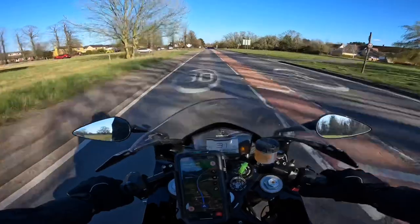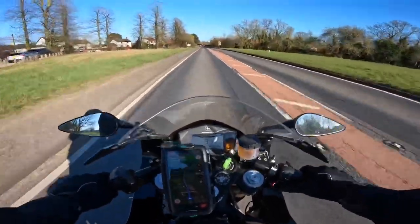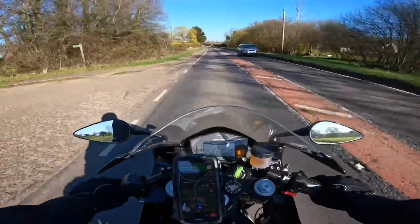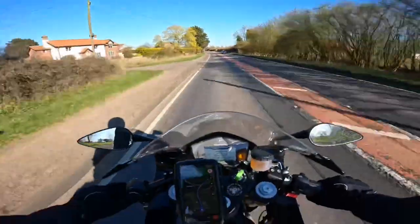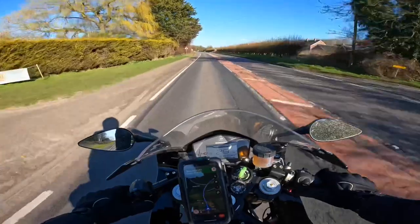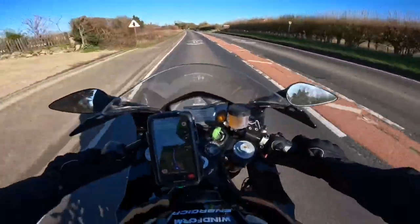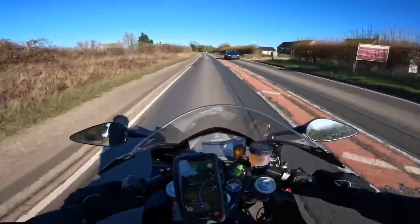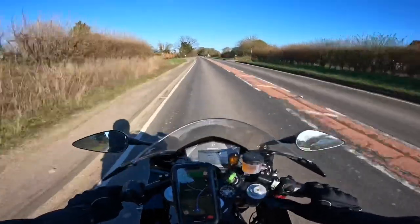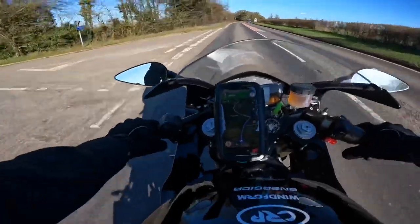So if we want to set the cruise control, let's say, I need to change that regen, I think. So setting cruise control is nearly impossible. Oh, there we go. So yeah, you have to press and hold the cruise button. Rather difficult when you're riding.